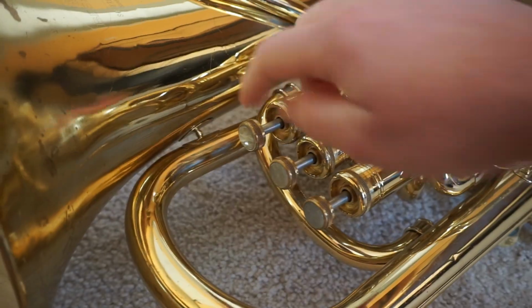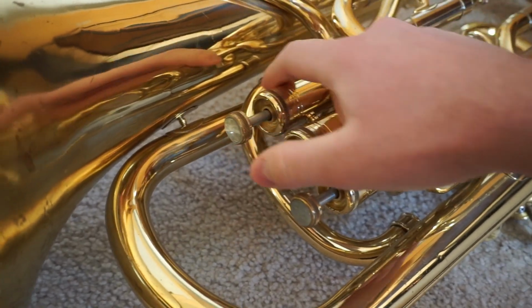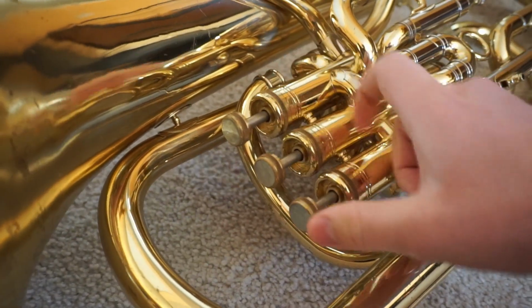Speaking of valves, these valves are buttery smooth. I've literally never used valves as good as this on a euphonium. They are just so fast and so smooth. If anything, I'd say that it takes a little too long for the valves to come back up, but that's just a matter of getting a few new springs.